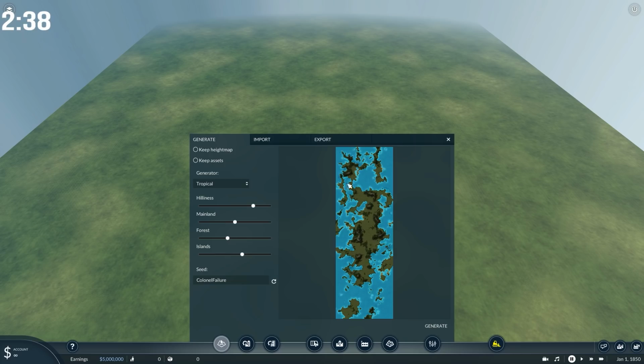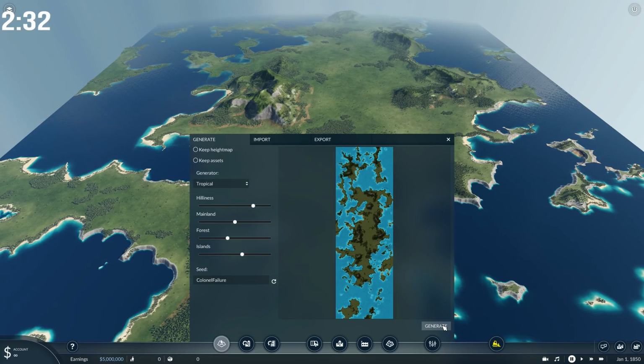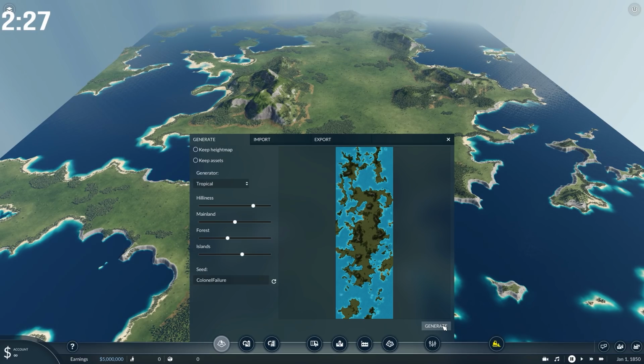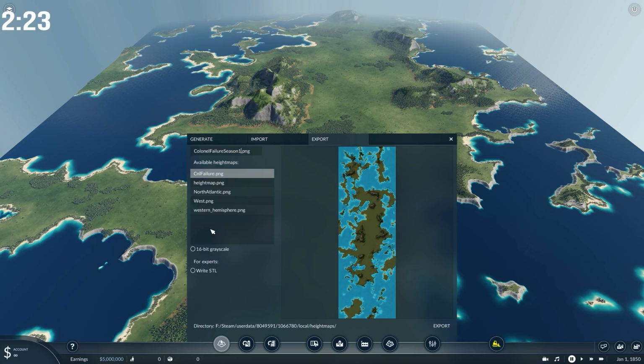When you're happy with what you've got on the preview screen here, hit the generate button and wait for the magic to happen. Depending on the speed of your computer, it'll take a minute or two for the whole map to render out, but as you can see, it's drawing it in the background, and it already looks quite fun. If you feel that way inclined, you can easily export your map to be a height map so that others can import it without having to mess around with settings.